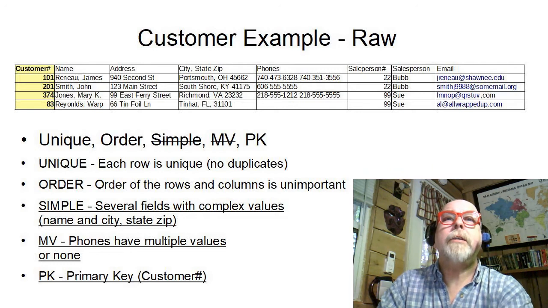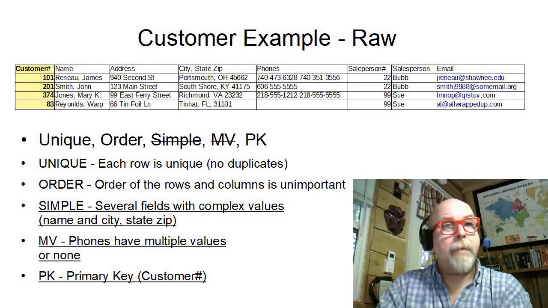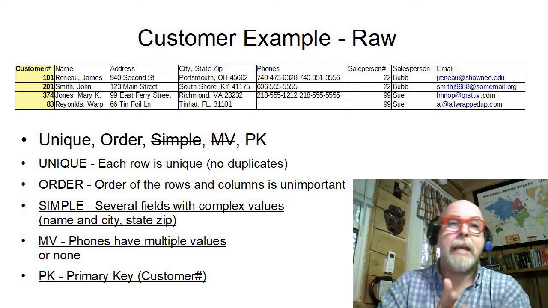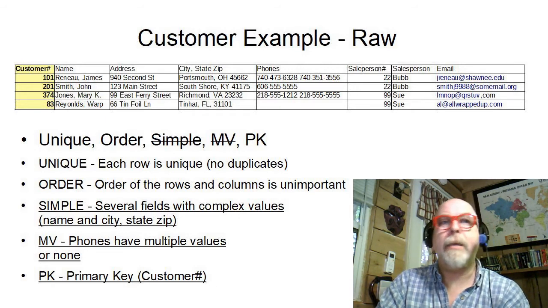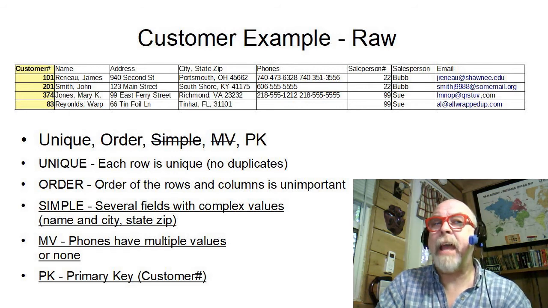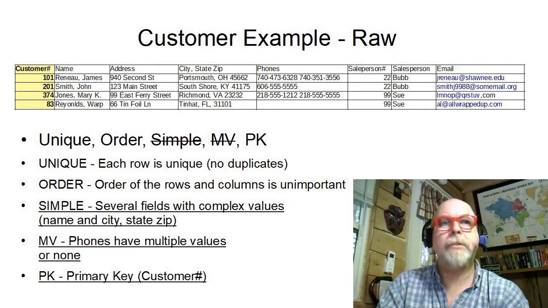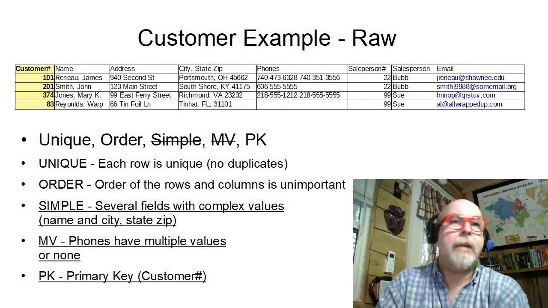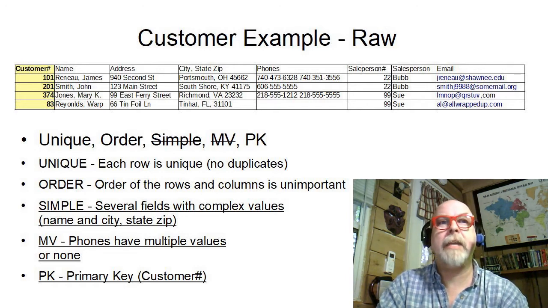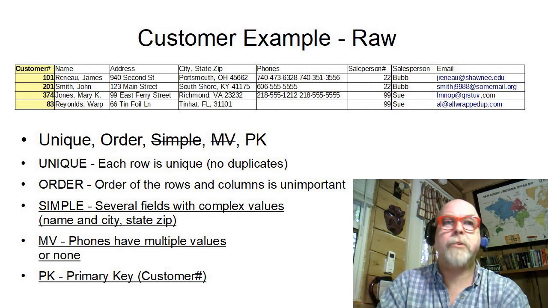Also, let's look at the column city, state, zip. Wouldn't it make sense to split the city, the state, and the zip code into three separate attributes? I think it would. Probably even adding a fourth attribute, which would be country, because so many of us are dealing with internationalization, international data, customers across international borders.